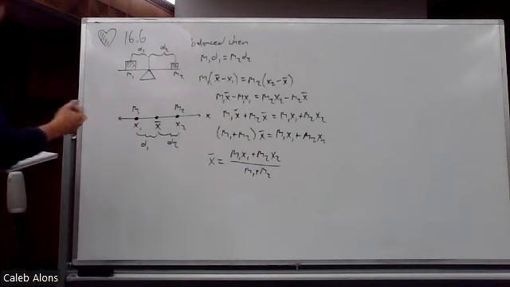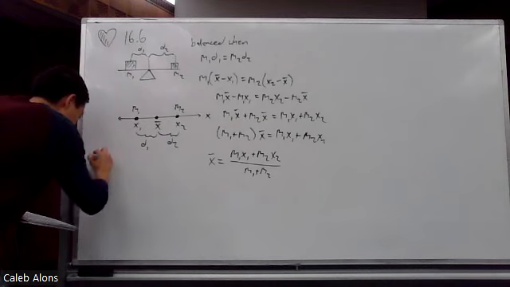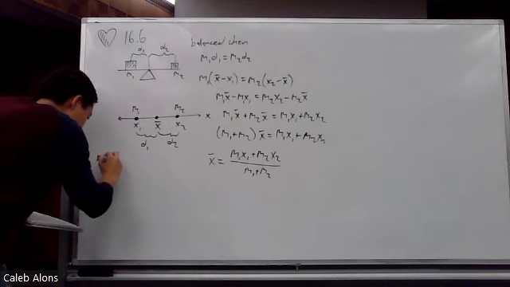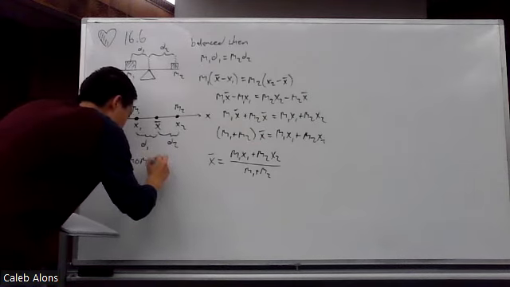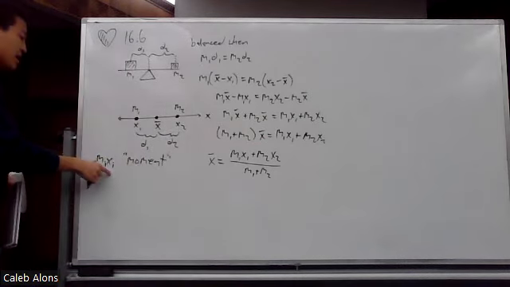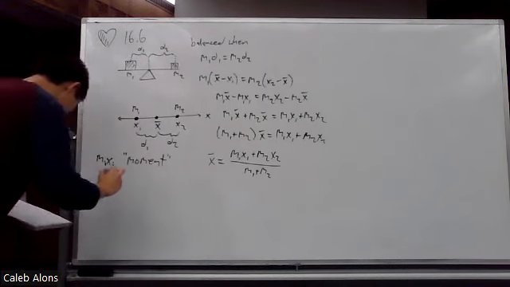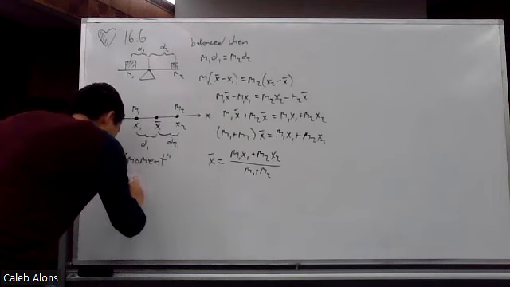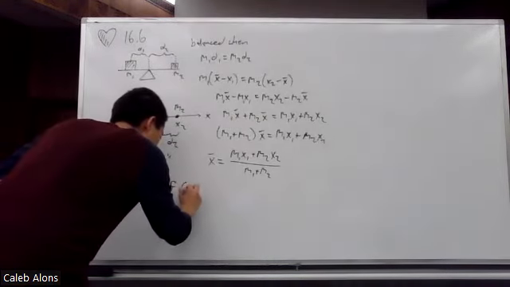And I'll specify that vocabulary here, just so that it's on the board somewhere. m_i x_i is what we're calling a moment, whether that's m1 x1 or whatever. And then also this x bar is the location of the center of mass. This is the location of the center of mass.